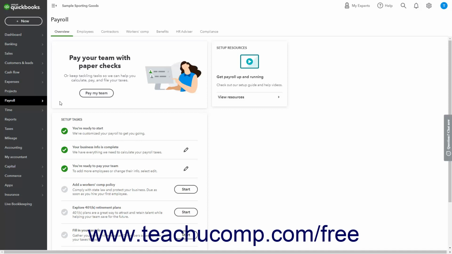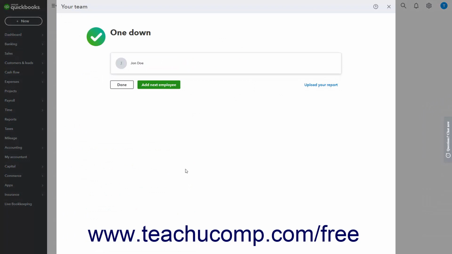Answer the questions posed to you in each screen, and click the Next button to continue through the screens. This will let you enter the required payroll information and settings. If you exit the wizard early, you can perform these same tasks by clicking the Start or Pencil icon for the payroll setup tasks that appear on the Setup Tasks list on the Overview Payroll page. This allows you to do the setup when it is convenient and edit any information as needed.